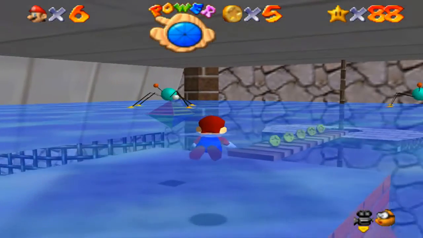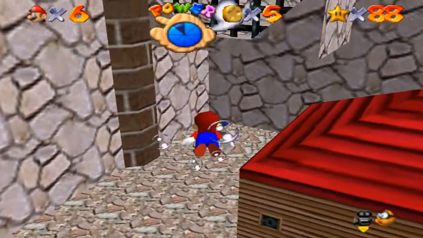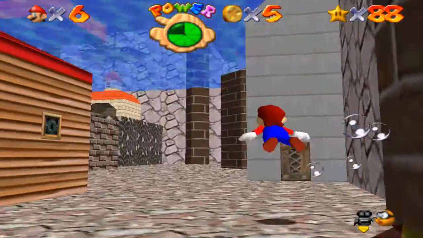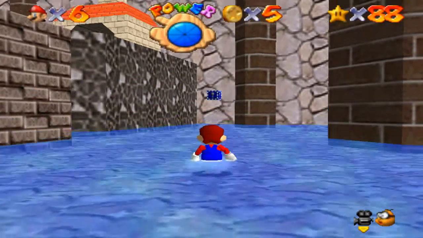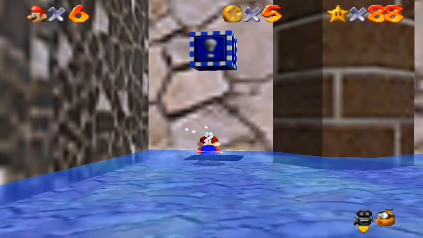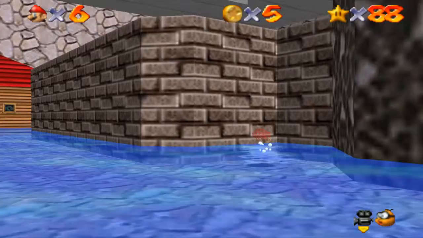I have no idea why they put that metal cap there. I find it completely pointless. I've never found a use for it, in my opinion. So, this one's a race to the other side or whatever. This is really easy for a race. Oh, I'm not even under the box. There we go. What was that all about? Seriously? Now you can just pass through these walls.